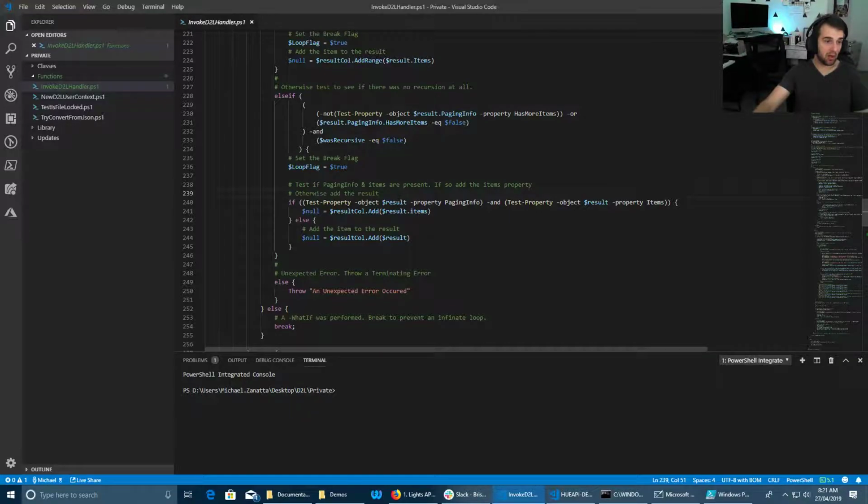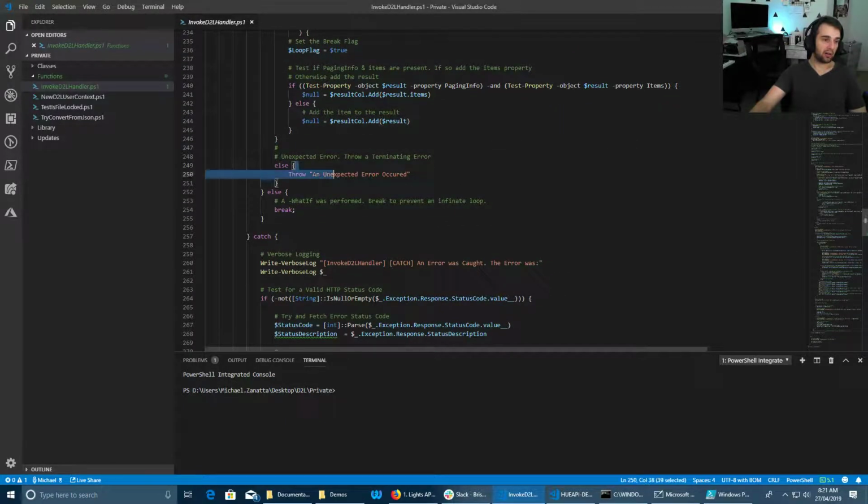So what I'm doing there is testing to make sure of these things. These are just the little ins and outs for D2L. Sometimes some result sets come back inside an items property. Other times they come back on their own in the actual body. So what it's doing is just looking at the two. If it's an items, use items. If it's not, then use the other. So it's just things like that. And then it's throwing it back.